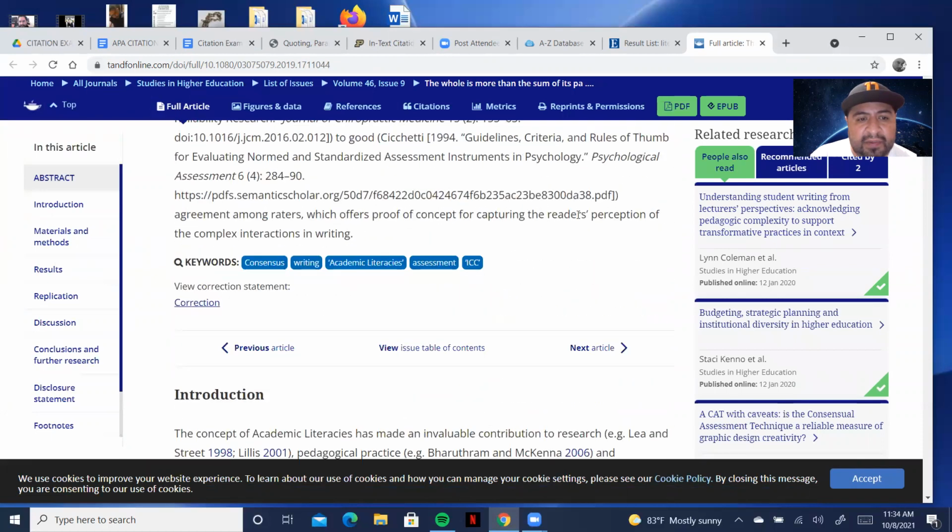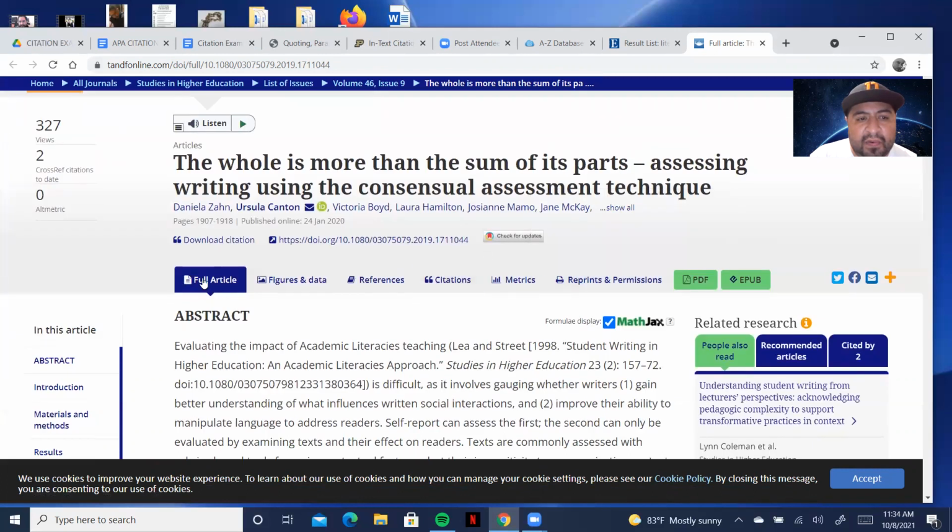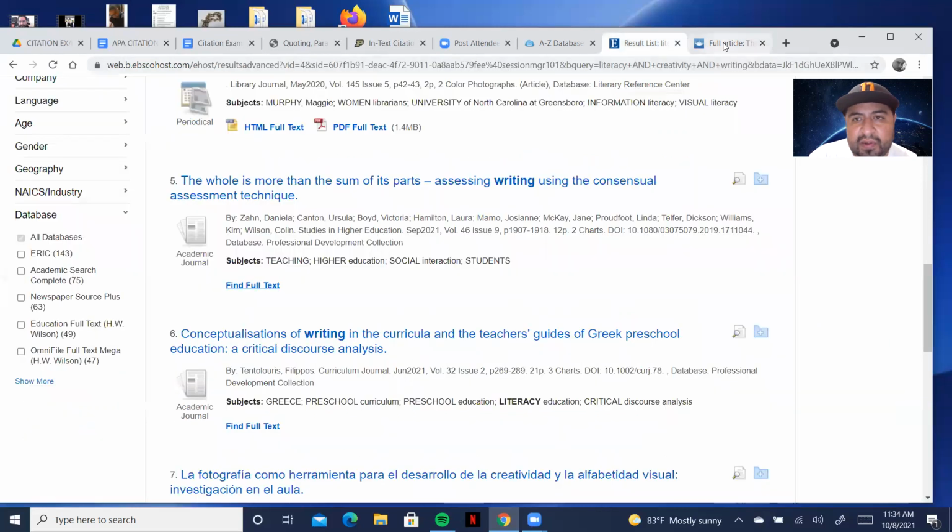Again, this kind of tells you a little bit about the article. And if you want the full article, click on this. There's a PDF version which you can look at as well. So again, the ones that don't include an HTML or PDF version, you might have to go through a different database in order to get it. But the system, or EBSCO, will direct you there. So it's kind of like it's providing a link to it or a chain to wherever it is that you need to go to.